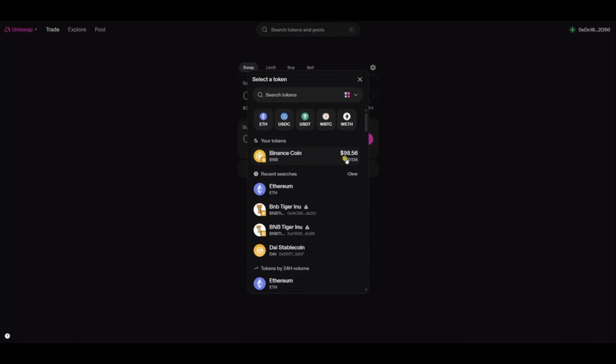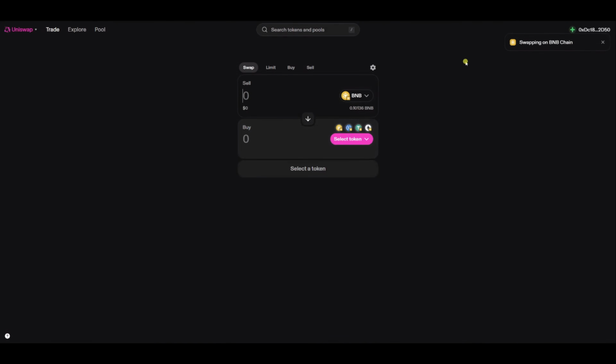Unless you have different accounts on your wallet, that's the only reason you will not be able to connect or see your balance in there. So be careful with that. Make sure you're connected to the correct wallet or to the correct account, because I know some of you guys have one wallet, but you have like 7 different accounts in there. So make sure it shows the balance here. So I'm going to connect.